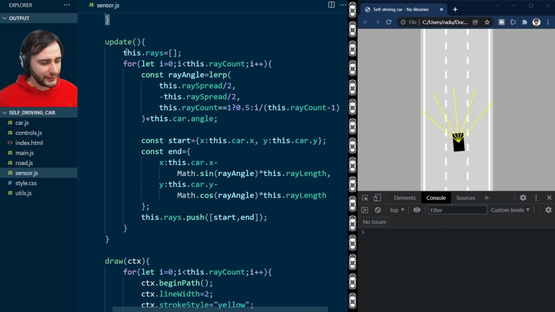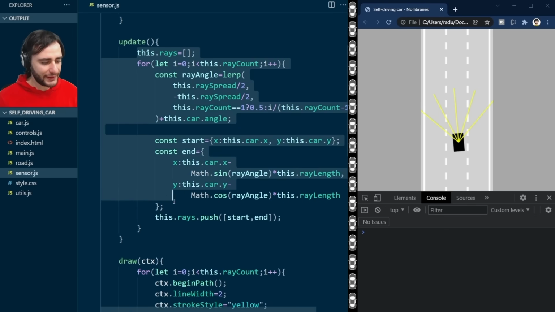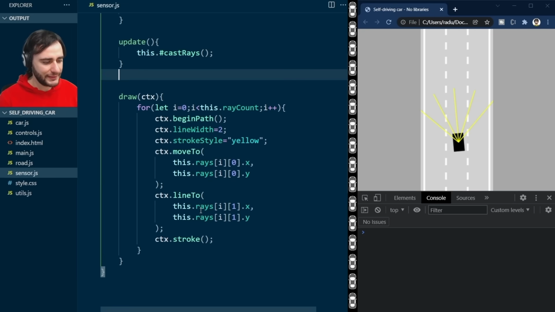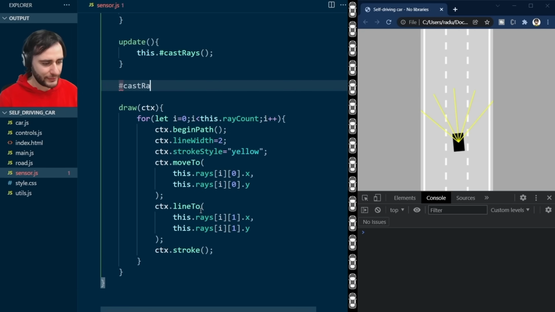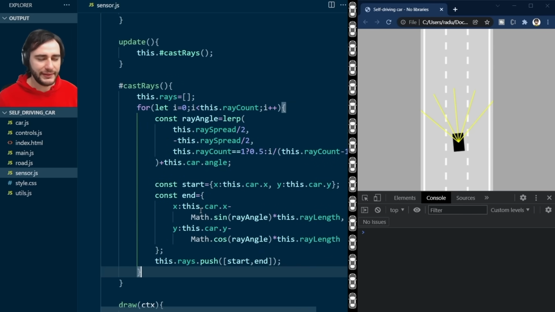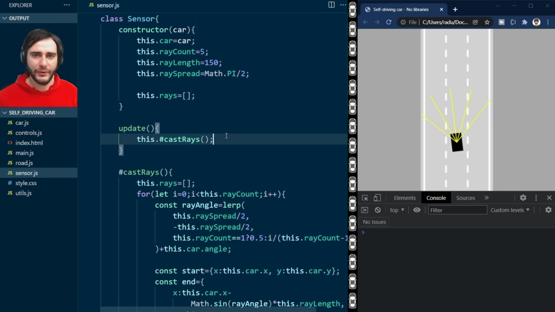So all the code here in this update method, I'm going to cut it, and I'm going to say here this dot private method cast rays, like this, and cast rays is going to get this code right here. This doesn't change anything, everything still works, but now our update method here is simpler and more code can go into it and we can read it more clearly.